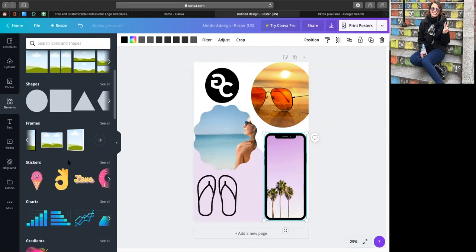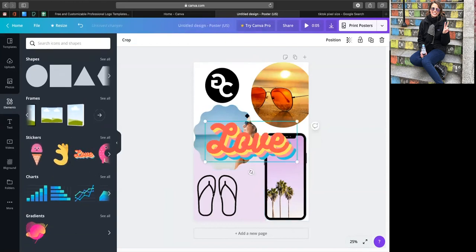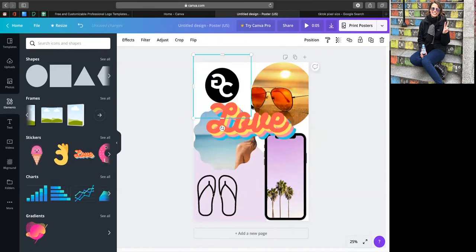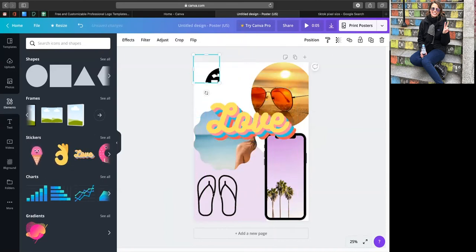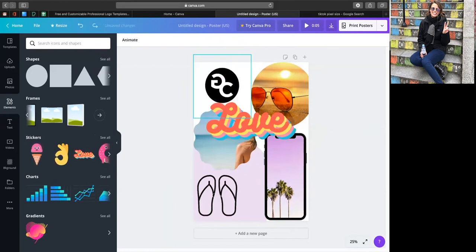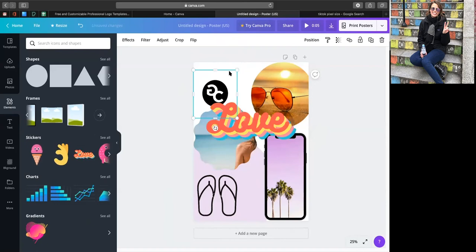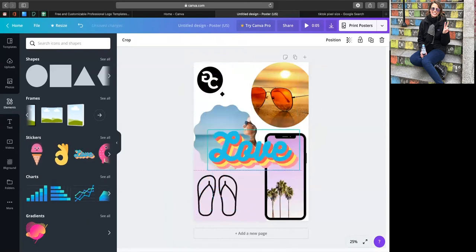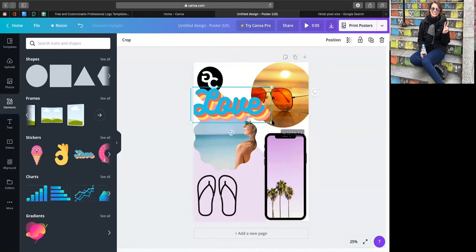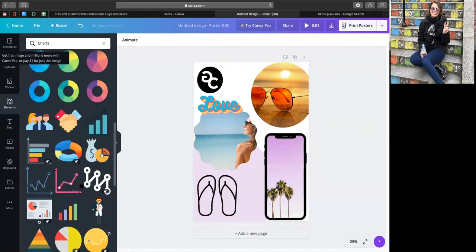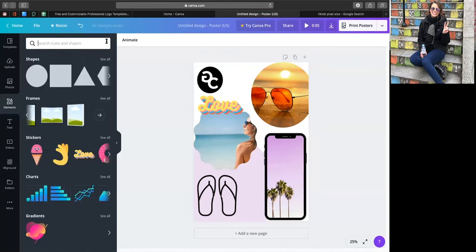Very helpful, especially if you don't have Photoshop as a resource and you're trying to achieve something like that. Amazing. Stickers. This is something you might be able to use in a social media post, on your website, perhaps. Those types of things. We love what we're creating here. It's kind of fun to just have no limits and play around. Graphs and charts, different illustrations and gradients, of course. So lots and lots of options.